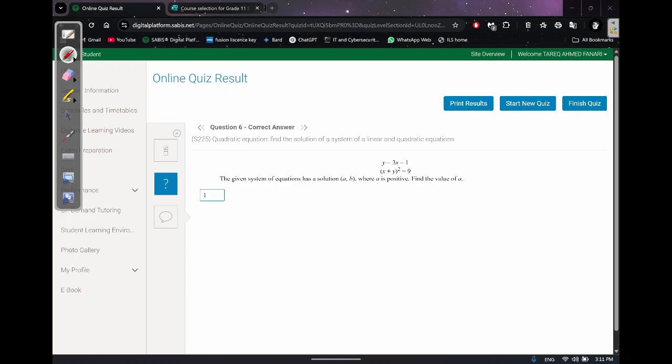Okay, systems. This, you can solve it both ways. Let's first write it out in system notation. Y equals 3x minus 1 and x plus y squared equals 9. Now, you can either substitute this value directly in here, and then you're going to have to expand it. But I'm not in the mood to expand, right? It's way too long and it's inefficient.